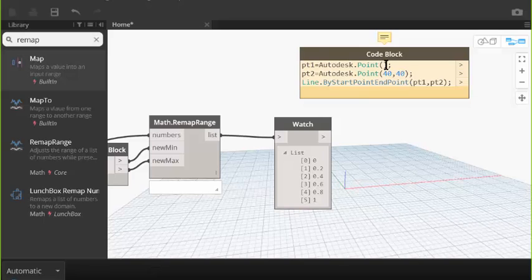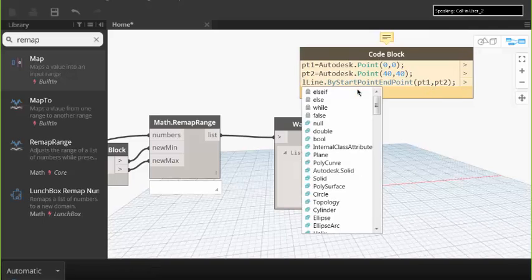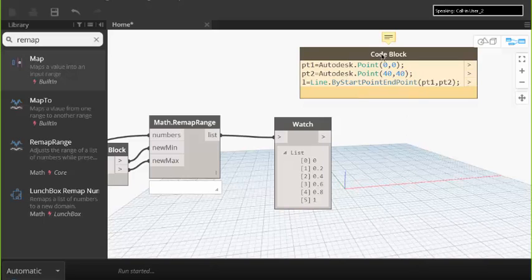I have to put this 0. I'm not even sure why I'm getting this error.